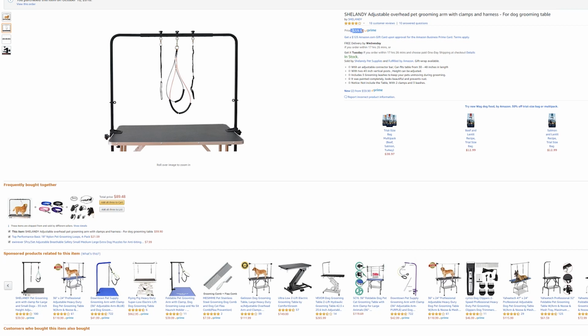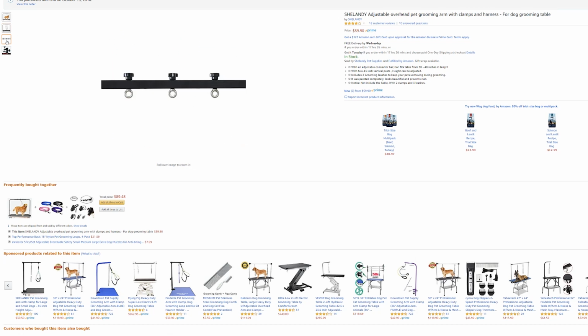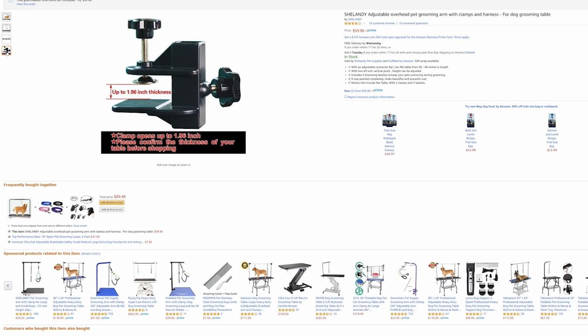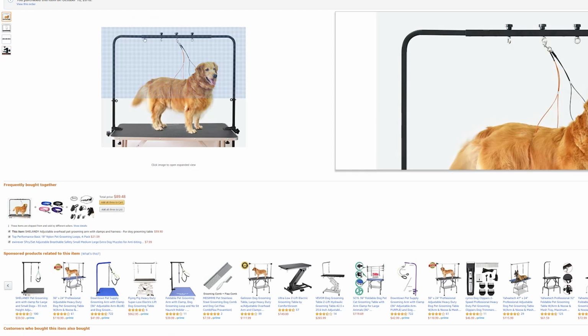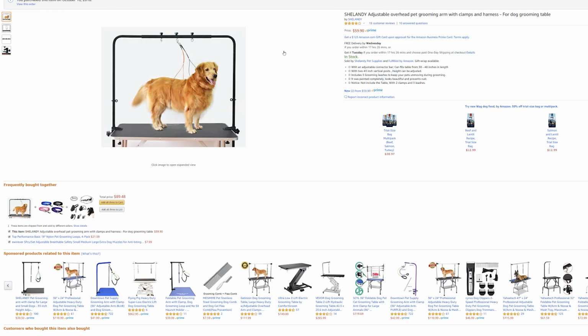This is not necessarily going to be a vlog, more of a behind the scenes, something that I've had for a little while. Don't know why I haven't done a video on it, but here we go. It's right here, and it's this guy right here. This is an overhead camera setup. It's really designed for a dog. It's a grooming kit, actually. But as you see, you can definitely do a lot of awesome things here with it.